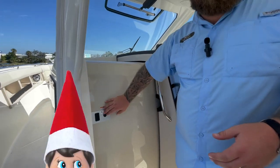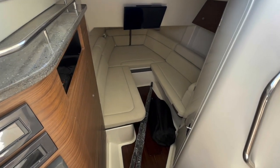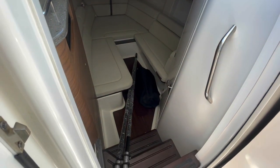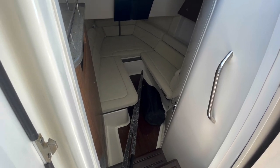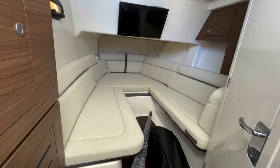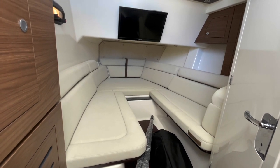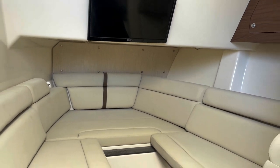This boat is a center console, but with it being the Realm, I like to say you're in a whole different realm of boating. You do have a full cabin on this boat. This boat is brand new and still in the process of being rigged — those big poles you see located down there are the outriggers. That's right, this boat is equipped with outriggers, so it's going to be perfect for long-haul trolling. Located down there, you have a nice sofa sleeping setup area, a TV perfect for entertainment, full air conditioning so you can be comfortable at all times, and also a full wet head located over to the side.